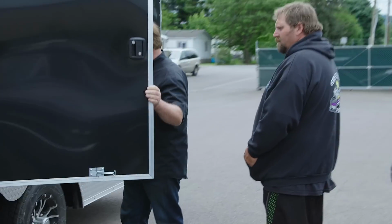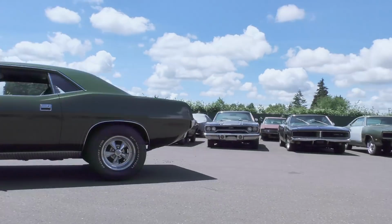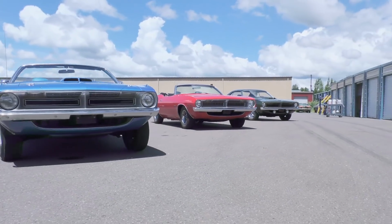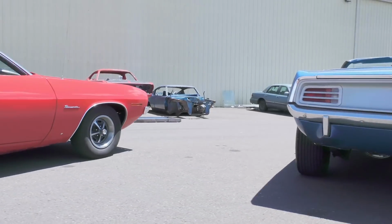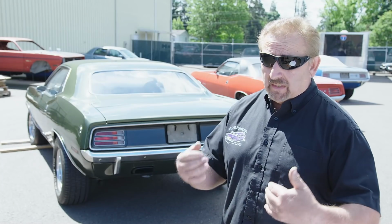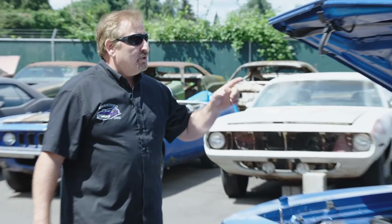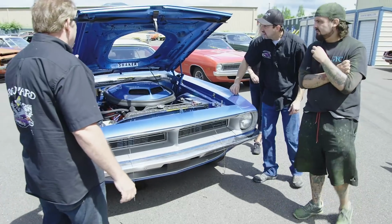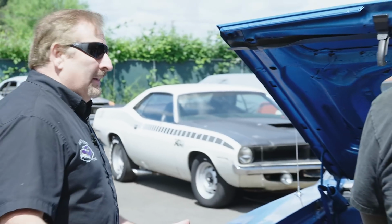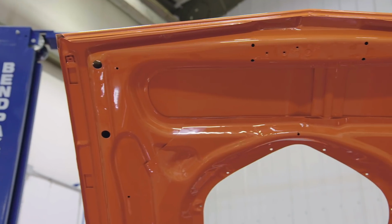70 Cuda 446 barrel 4-speed. Oh wow, that's clean. They've unloaded the vehicles, got them out in the middle of the lot, got them started up, running, warmed up. All of them seem to run pretty darn good. I'm gonna grab the team and go around the cars individually, kind of show them some of the little things that I know are the differences between the Cuda and the Barracuda model and that blue Grand Coupe. So this guy added this shaker to this car, but I've looked at it and this is an original shaker. He must have bought it back in the day. Amazing. Like the AMD ones that we put on the Phantom Cuda. They're beautiful. They're perfect.